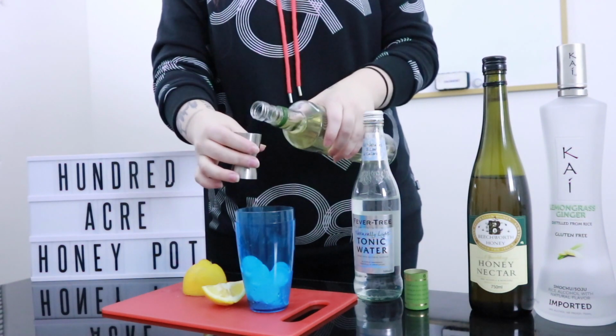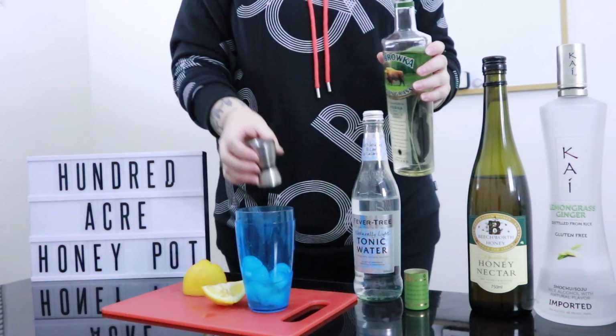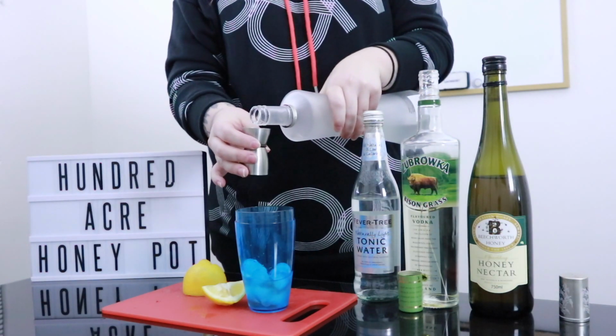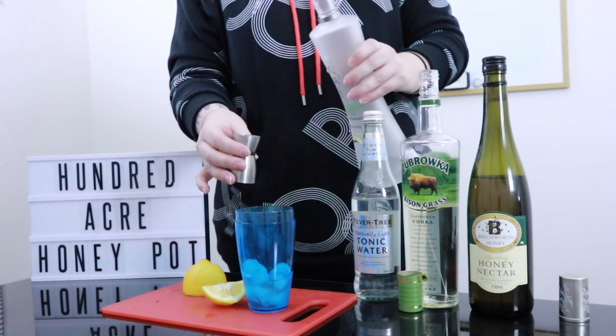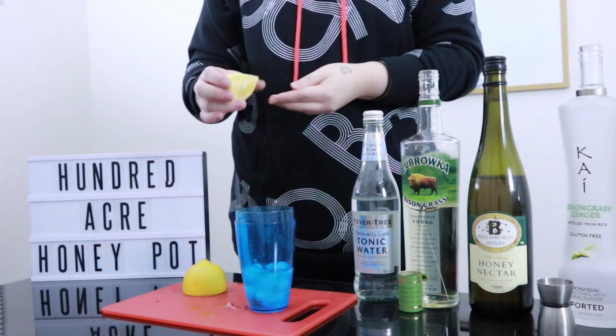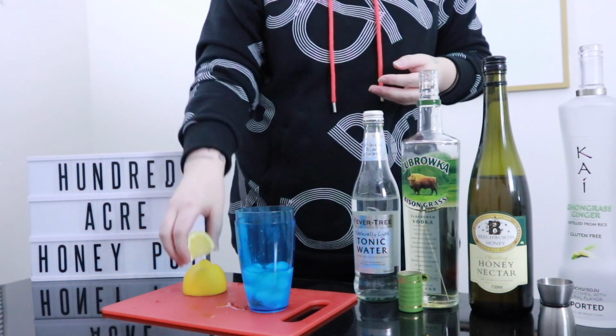So tonic water. So into a shaker full of ice, we're just going to put 1 shot, which is 30 mils, of the Bison Vodka. Next, we're just going to put in 15 mils of the lemongrass and ginger. That's because we don't want to put too much alcohol in and we're just using it for the flavor. Pop that in as well. Then just a small squeeze of lemon, not too much. Make a mess as you go, that's totally fine. Then we'll pop the lid on and shake it up.